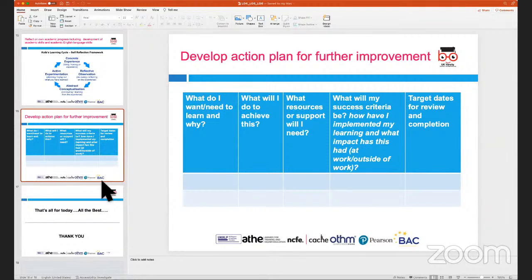Yes or no? If you have not been able to do it, then you will put a new activity and a new target date in place, because you're reflecting on what activities you did undertake, such as watching the Harvard referencing video, maybe using a citation generator on the internet, but I'm still not very confident in my referencing techniques. So you will need to undergo some sort of training in learning how to academically reference, how to use direct quotes, and how to paraphrase parts of quotes that you pick out from books, articles, journals, and websites, and write them in your own words without changing the meaning of the context.